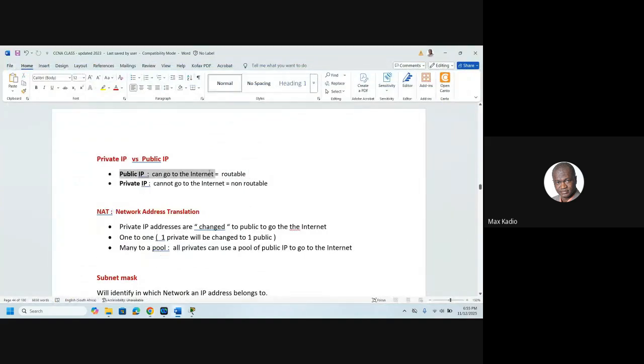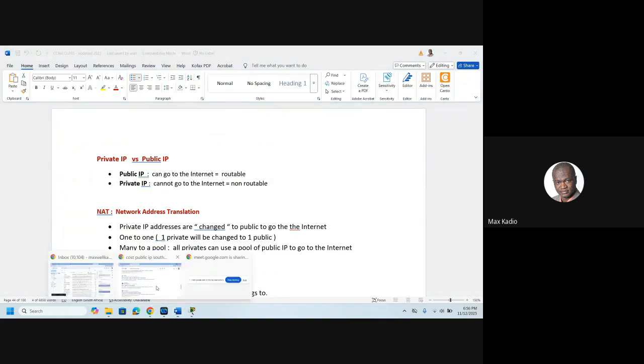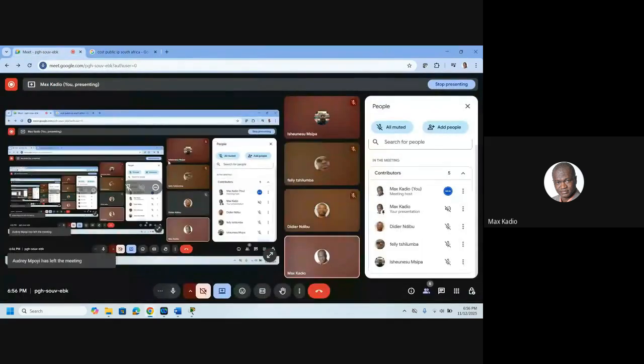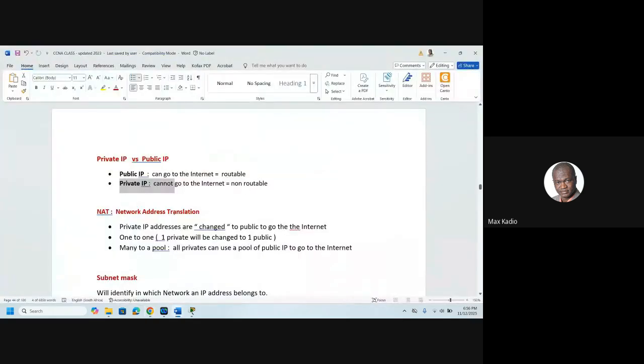So because the public IP addresses are expensive, we need to find plan B to allow anyone to go to internet. So this one we'll do at CCNA3 with the last part of our CCNA. We call it NAT, Network Address Translation. It means we're going to translate, to change our private to a public for the device to go to internet. So it's something that will be done at the end of CCNA.